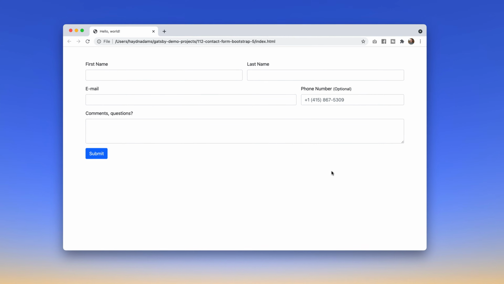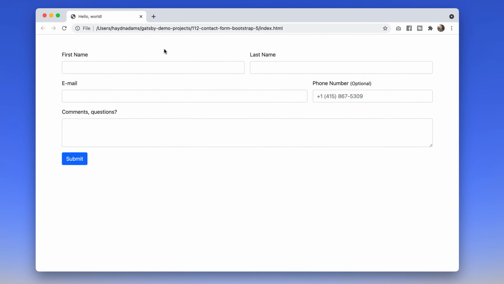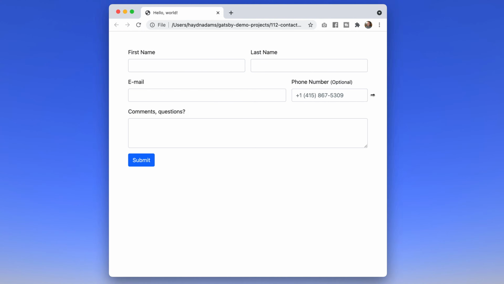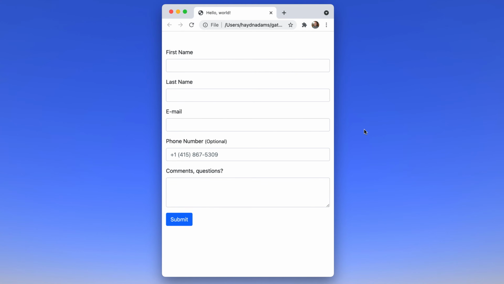What's happening, everybody? In this video, I want to show you how you can build a contact form in Bootstrap 5. We'll also take it up a notch where we can add a phone number as a placeholder value and add either optional or required information. So if I click the submit button, it says, hey, you got to fill this field out for this to work. Oh, and the best part about this is it's responsive. And with that, let's get started.